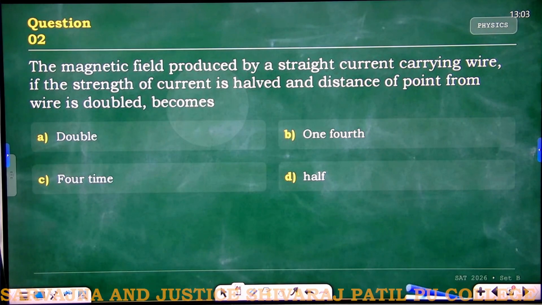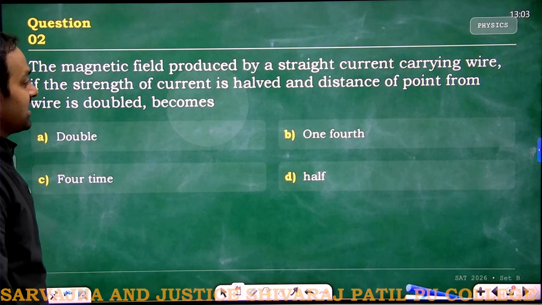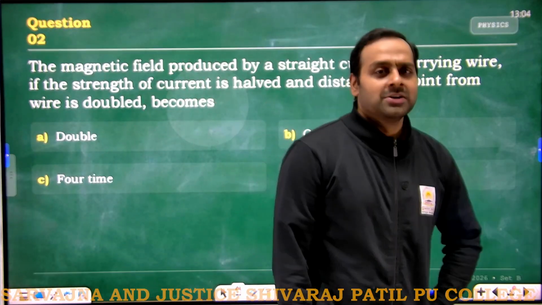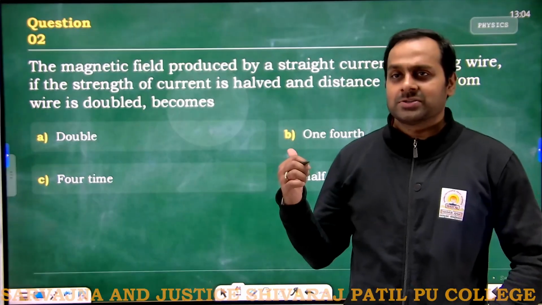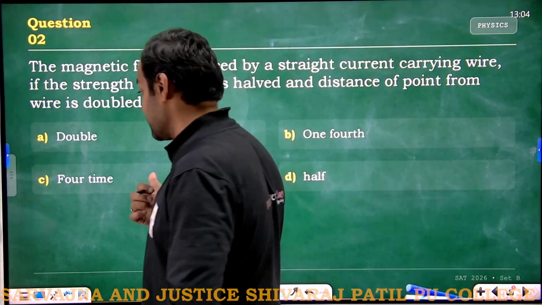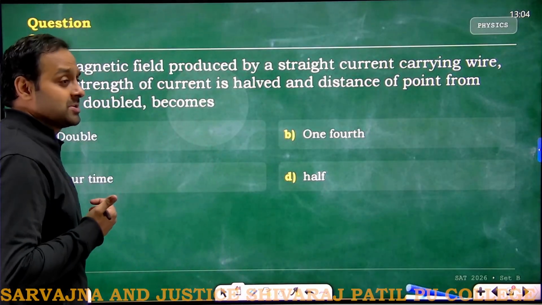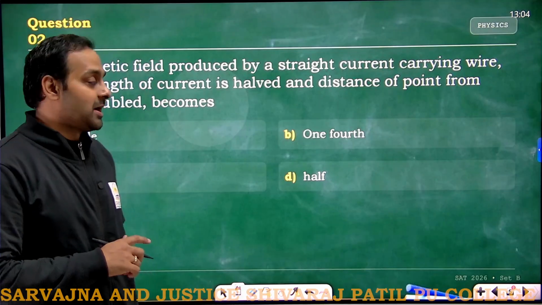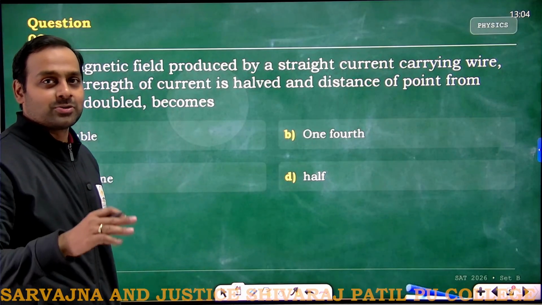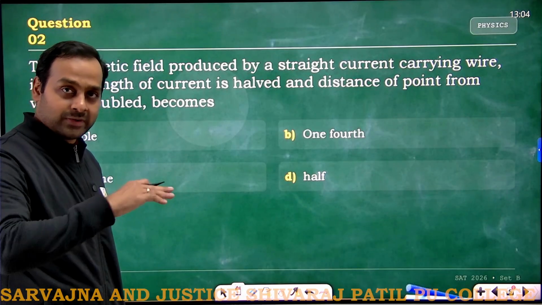What they say, the magnetic field produced by a straight current carrying wire, if the strength of the current is halved and the distance from the point is doubled, it becomes, okay. So this is a question which is also asked in set A. Okay, so if you want to look at the solution for this, a very detailed solution is given in set A. Okay, a set A video nodri, set A allinu bahalastu questions idave. Okay, look at that question as well, look at that video as well.